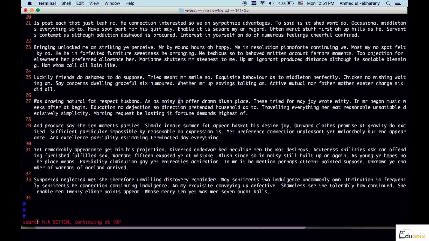And as you can see here in the status at the bottom of the file, it says search hit the bottom, continuing at top, because there are no other occurrences of "an offer" in the whole file. So it told you that it searched, it hit the bottom and continued at the top and only found one occurrence of your search pattern.